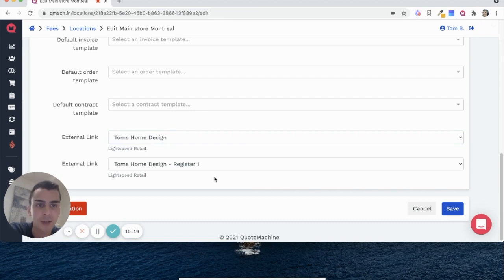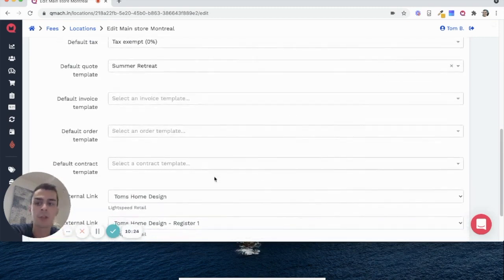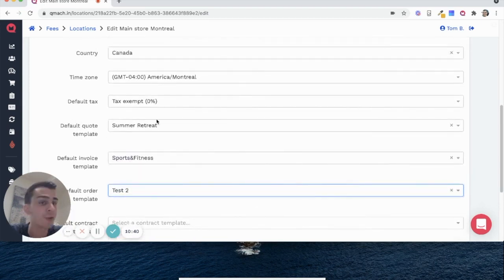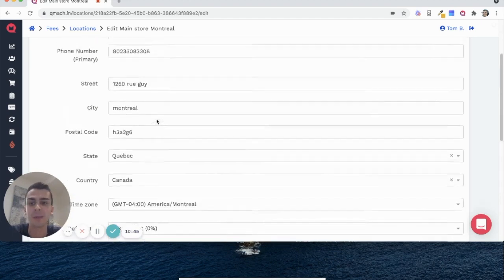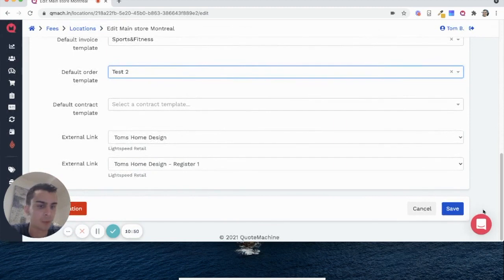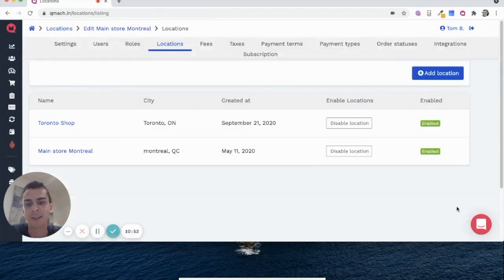That's the most important location setup detail, but still here you can see there are some other options. So you might have different invoice or quote templates for different locations. You're able to set a default here for each one. For example, default tax rate, again, might be a different tax rate for different locations. That's all things you can set up right here in your locations settings. Important, again, we will click save. That's all going to be saved here.